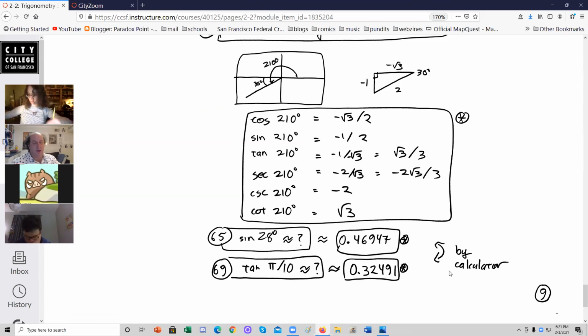So these are by calculator or computer, I suppose. And questions like these are in the homework, and you use your calculator. In the old days, before calculators or before the whole cybernetic revolution, they actually would publish trigonometry textbooks with a table of trig functions in the back of the book. That has gone the way of the dinosaur.